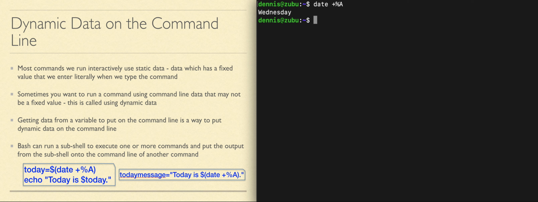If I wanted to use that data as opposed to just having it come out by itself as the output of that command, I need to get that output onto another command line. For example, to assign it to a variable. The way you do that is you put $( ) parentheses around the command that you want to run.